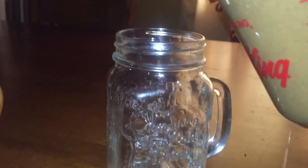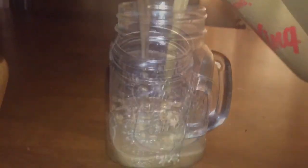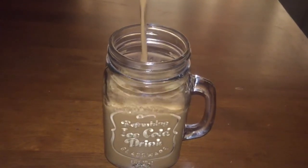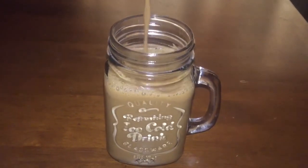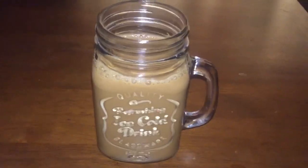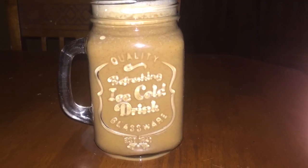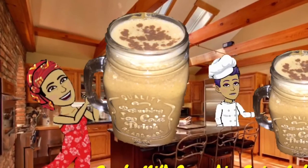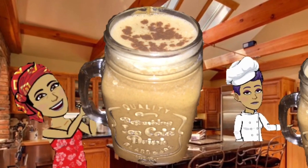Now you pour and serve. I added some of that same spice mix to the surface once I am done. And also, you can enjoy this hot or cool. It tastes really good hot, it tastes really good cold, and it's even better with some whipping cream.